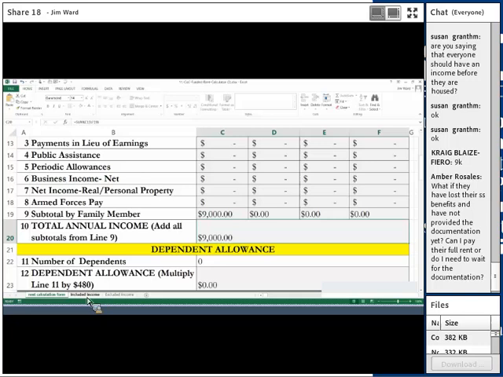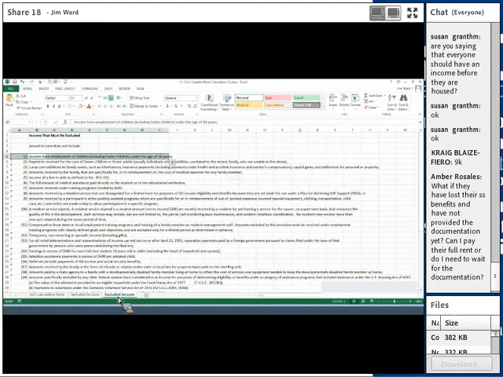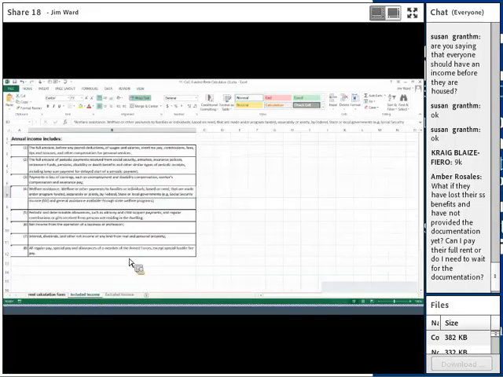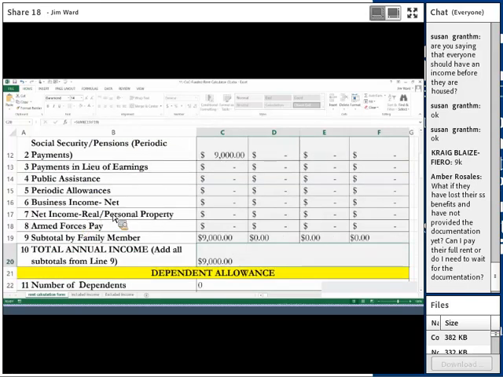If you'll also notice, right, if you have questions as your participants or your staff are going through this document, working on how to complete this or what would be considered income, there are tabs here about included income, things that are specifically and explicitly excluded from being considered income for the purposes of HUD rent calculations. But all that's there, right? So like I've never seen someone with net income from real estate or personal property. Your community may be different, but that box is there because HUD wants us to consider that.